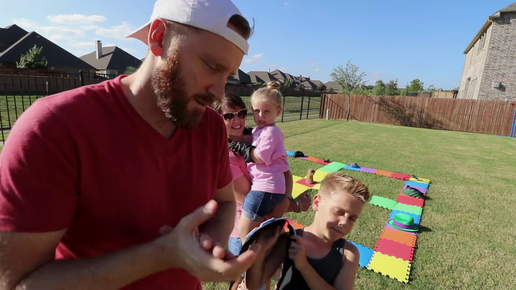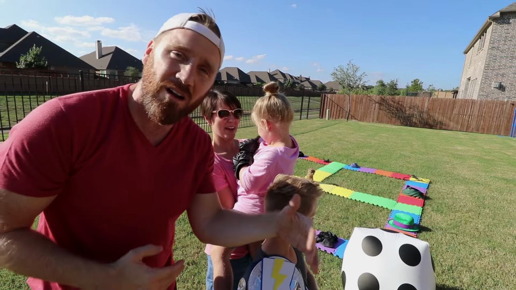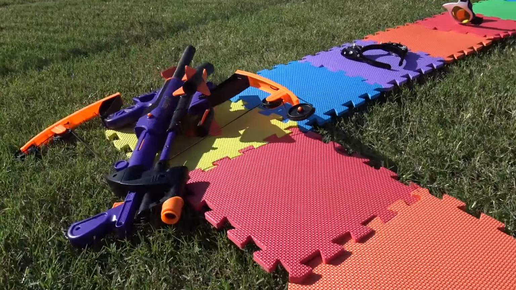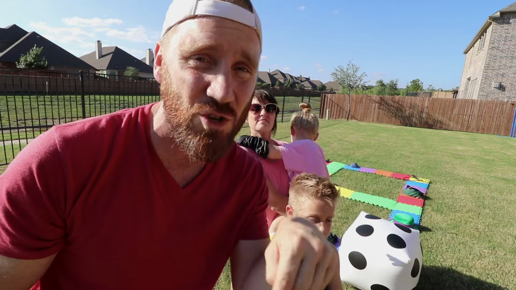Okay. Because you may have forgotten. Each person rolls the dice, and we decide how many spaces we move. When we come upon a piece of gear, we pick up that gear. We're trying to build the full costume. We're trying to get a hat or mask, a top, and a weapon. Now, this time, the weapons have superpowers.